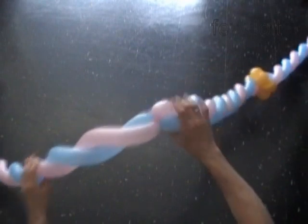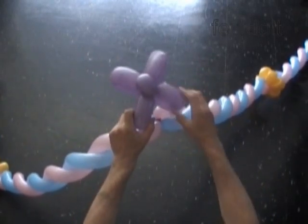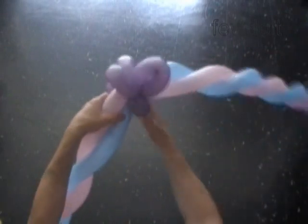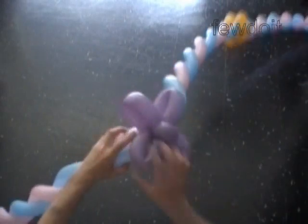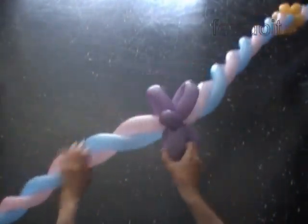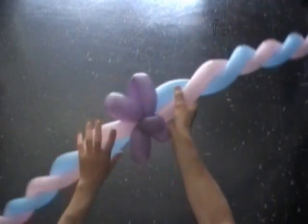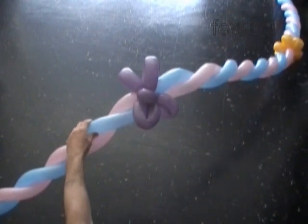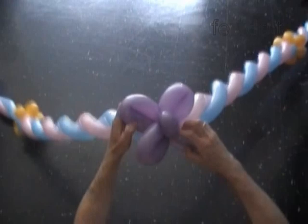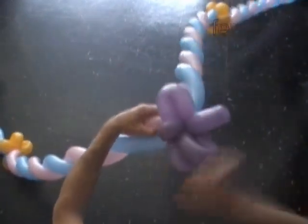Talking about fun reminds me that we can use water balloons as ballast for the bottom of our sculptures. Here is a four petals flower I am going to use to cover the top connection. Again, we can keep both candy bars on one side of the flower or on opposite sides — it all depends how you want to arrange the sculpture. This is a large size sculpture; the bottom part of my arch is already lying on the floor, and shuffling it around would make the balloons pop. That's why you wish you had an assistant to hold the balloons. I just keep fixing the flower bubbles in different positions to give you ideas how it could work on your arch.